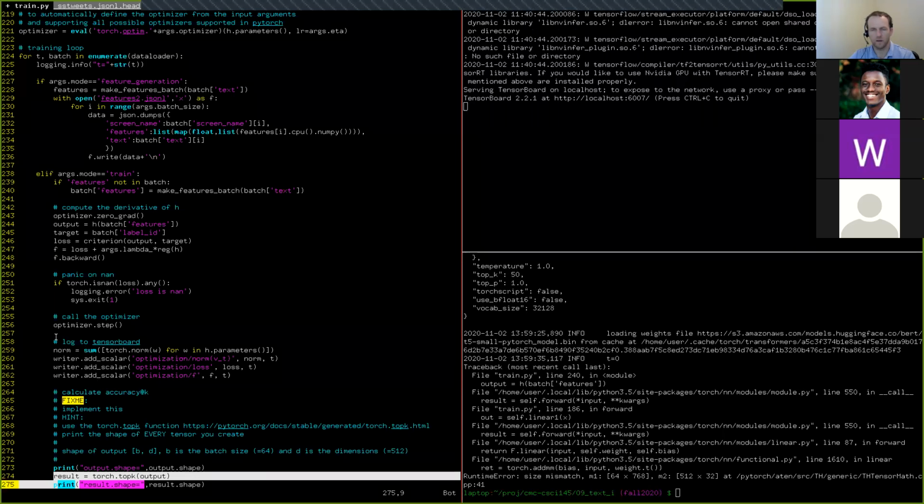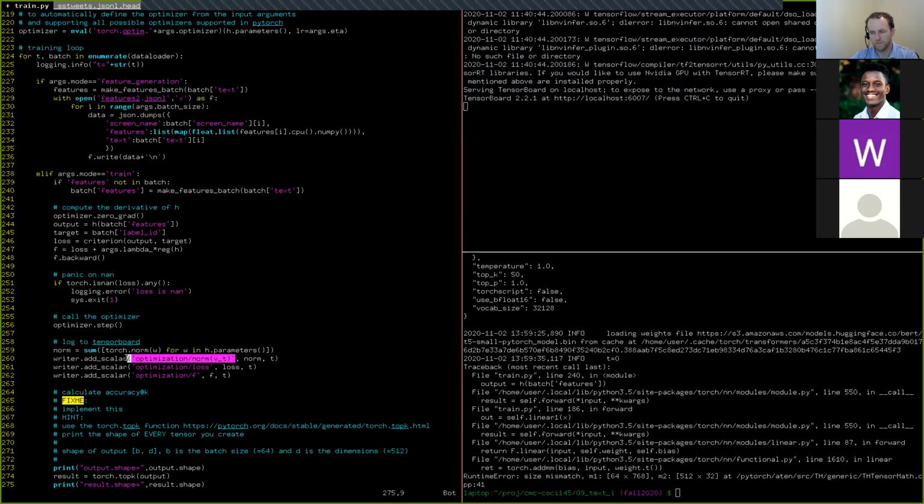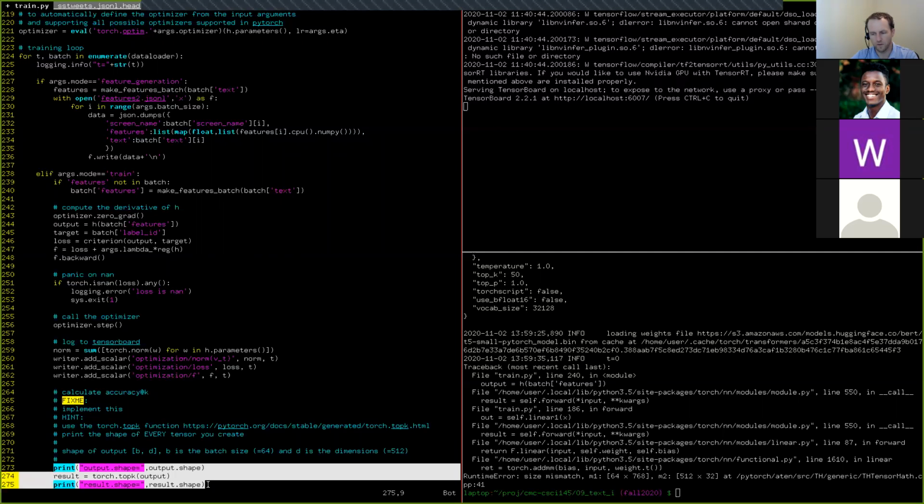I think it took me maybe 10 lines or so to calculate the accuracy at K for the 4 different K values. And then I called writer.add_scalar to add those values into TensorBoard. So it's like 15 or so lines that get added right here.